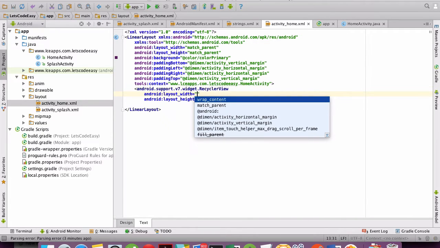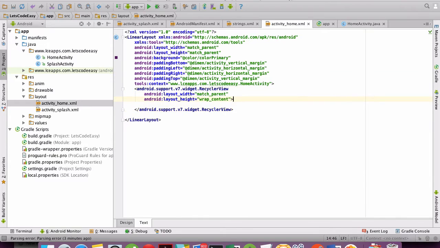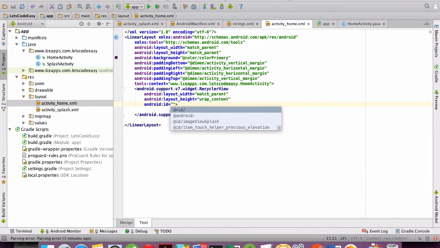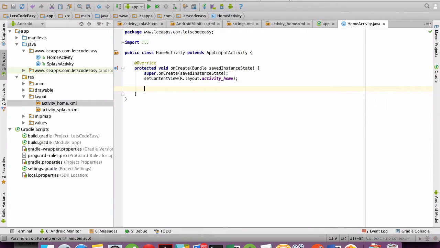Once added, include it within your layout. Add an ID parameter so that you can have the reference of it available within the activity. Once included within the layout, have it included within your activity.